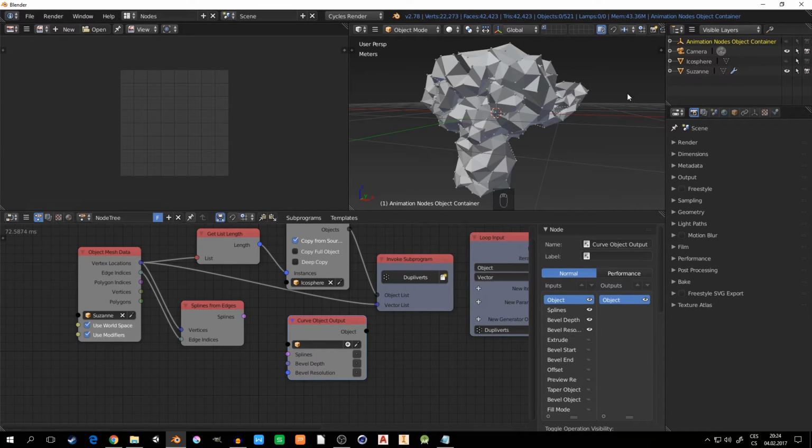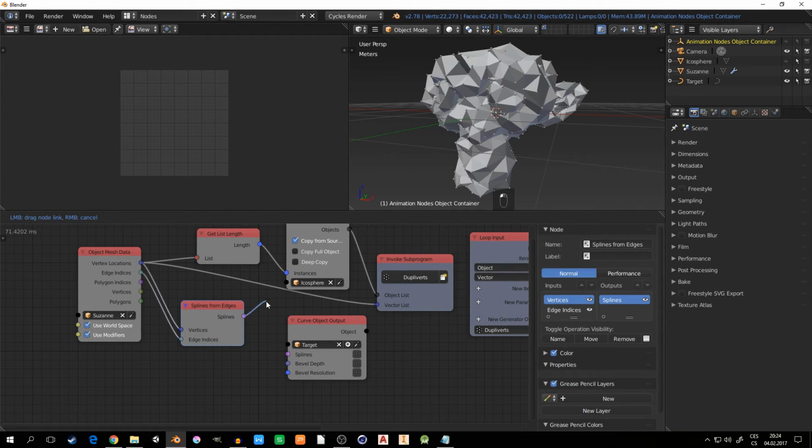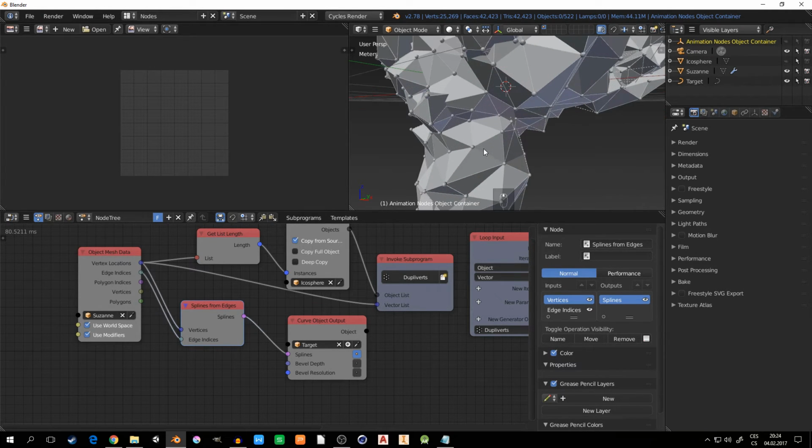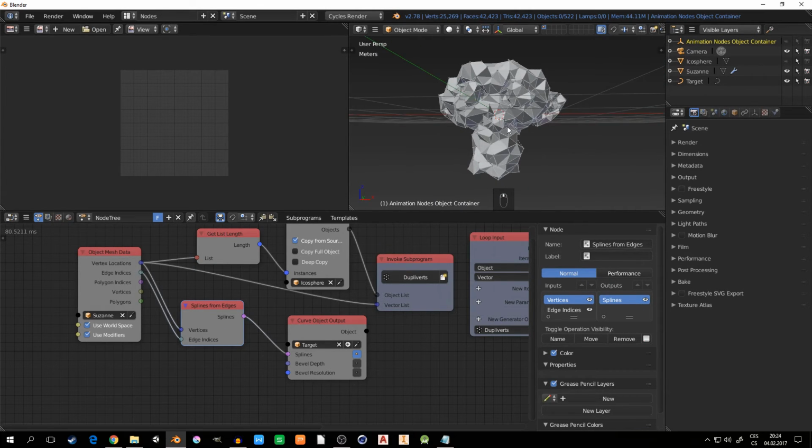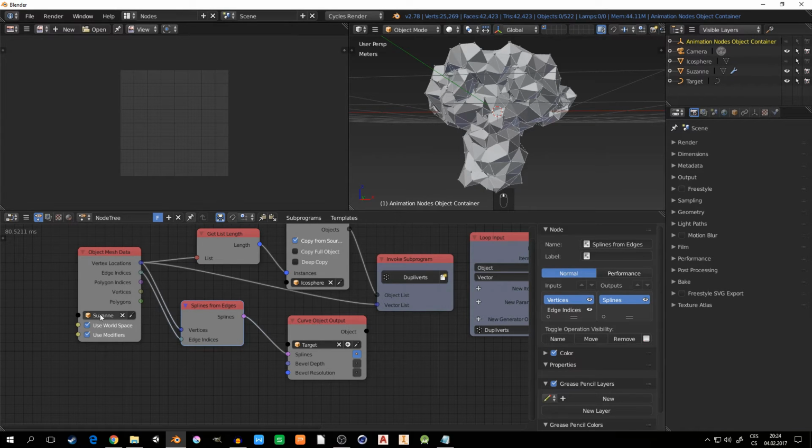We don't have the object in the scene, so we can just add it with this plus sign. Connect this spline with the geometry data of the target that is now added to the scene, and activate that we want to change it. And now there is a curve that follows all edges in the mesh of the Suzanne or any other object that we put here.